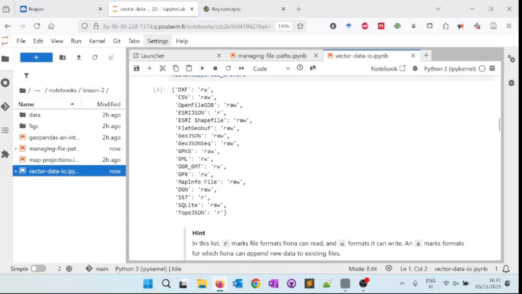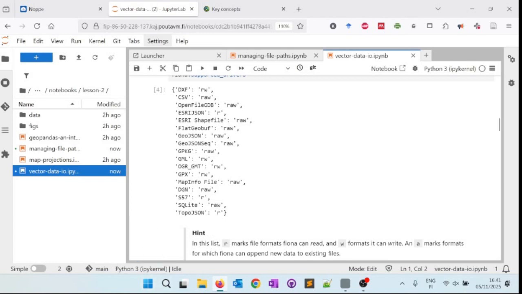So the files that we will be working with a lot, GeoPackage, you can read, write, append. So it has full functionality when it comes to GeoPackage. For example, you see with GPS files, it can only read and write. It cannot alter the data, which is often not a problem. You just import it, you do whatever calculation you want, then you can export it to another GPX file or another format.